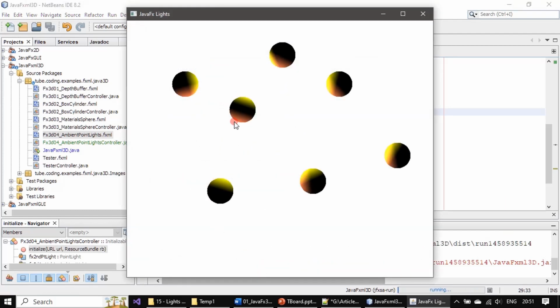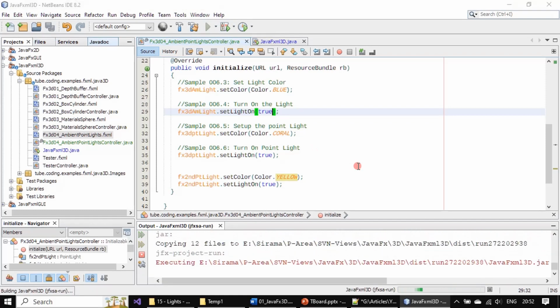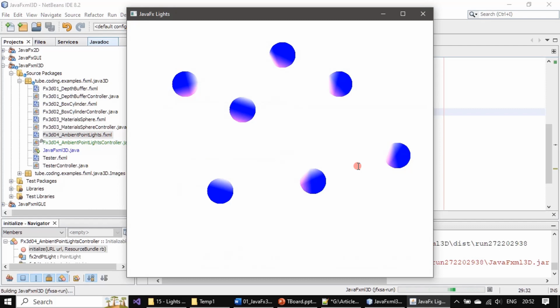And you see that's coral color and this one is yellow. So you can see how the color is mixing because of 2 point lights. And if I turn on this, there will be 3 color mixture because of 3 lights, and all the 3 light sources emit different color. Here you can see it.